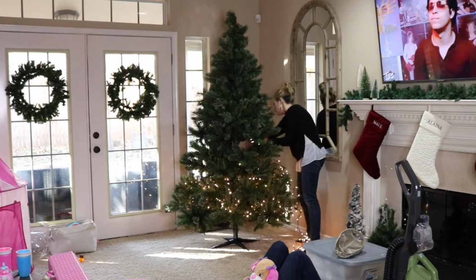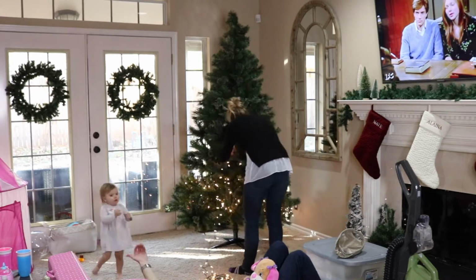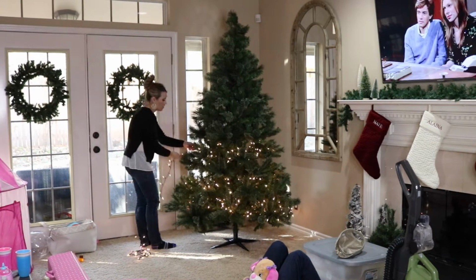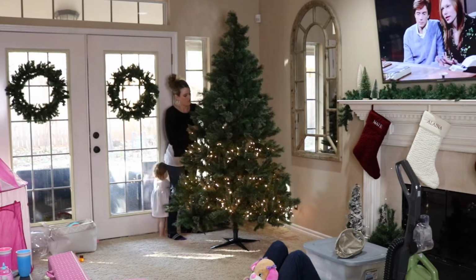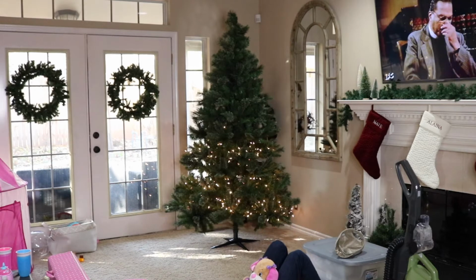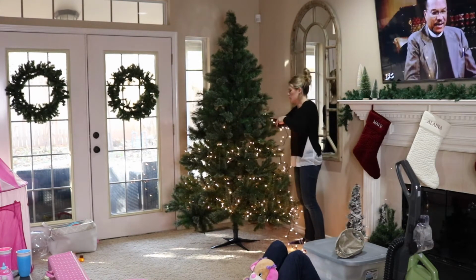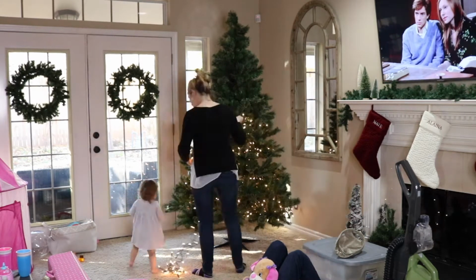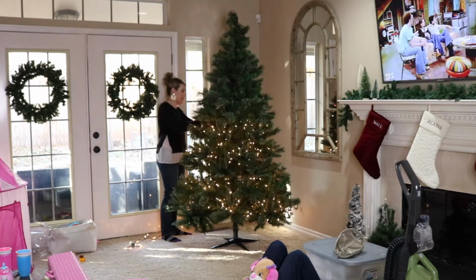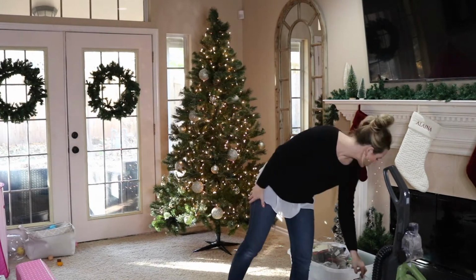Anyway, I was curious if anyone else out there prefers a non-pre-lit tree like I do, because, and this is my reasoning, our old tree was pre-lit and it never failed. Every single year there'd be another strand that wouldn't light up or a fuse that wouldn't work, and we'd try and fix it, and I don't have time for that. I already paid for the tree to be pre-lit and now it doesn't even work, so I'm gonna take the extra time that it requires to wrap it in lights myself.